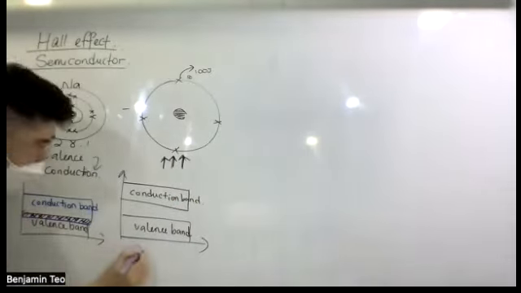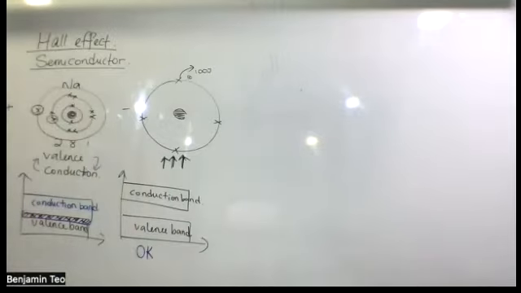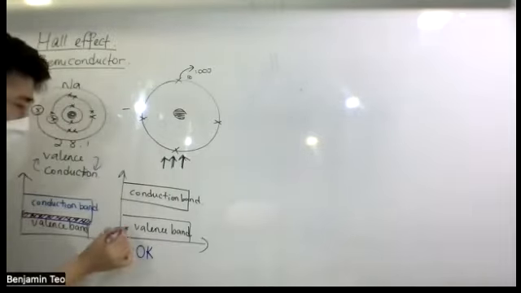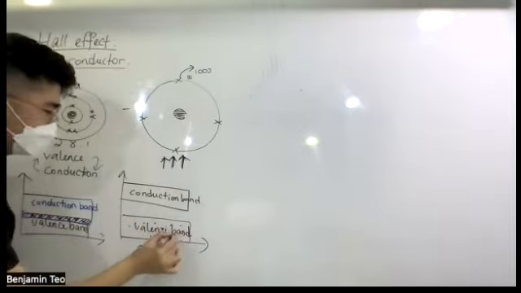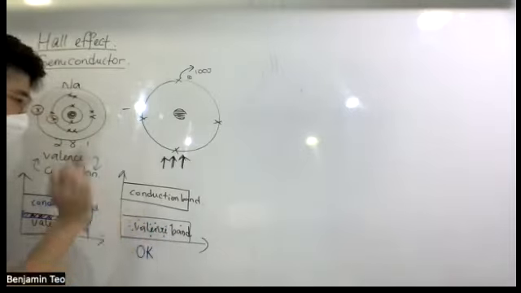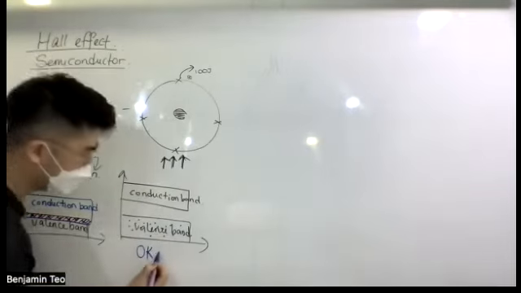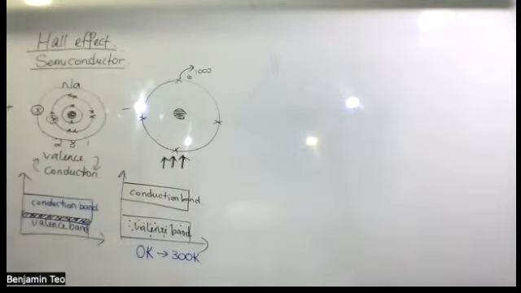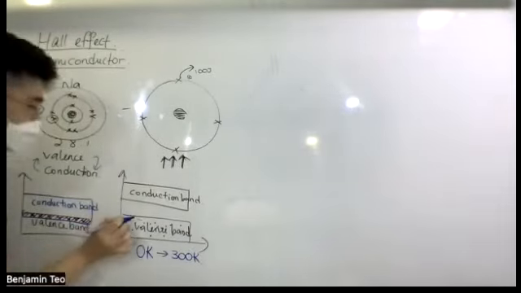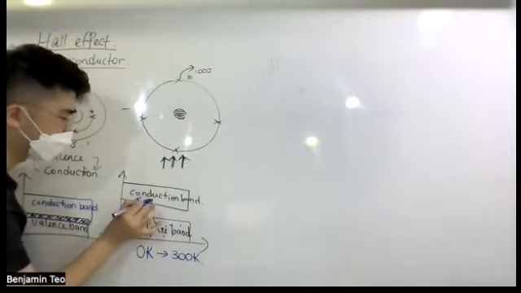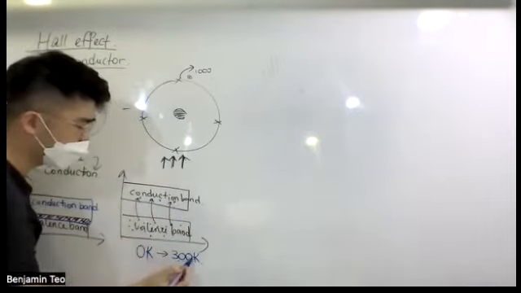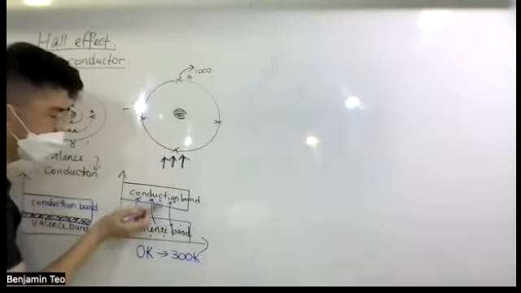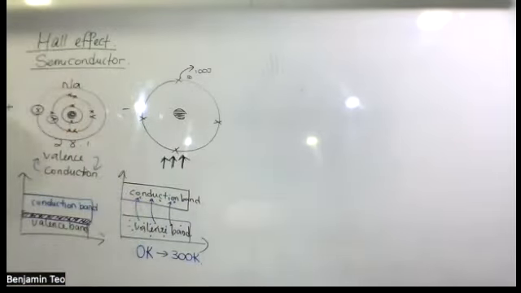At 0 temperature, 0 Kelvin, absolute 0, all the electrons are at valence. No one is in the conduction band. When you increase the temperature to 300 K, that is room temperature, some of the electrons will go to the conduction band. And if you keep on increasing this, more and more electrons will go up. So if you compare how many free electrons are available, this one is more than this one.